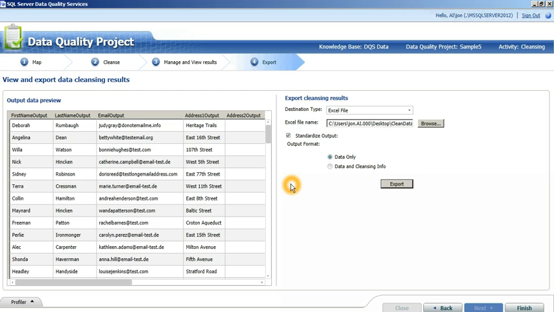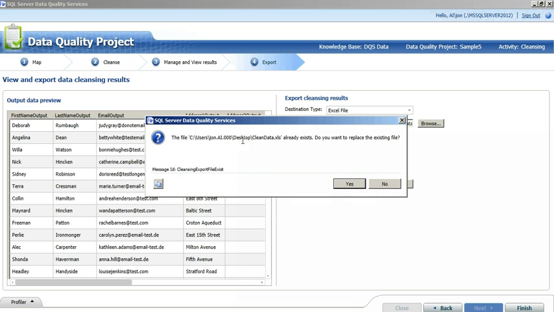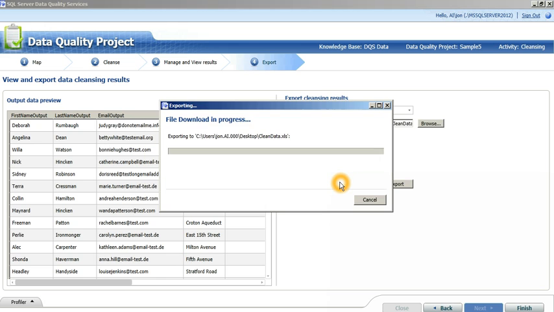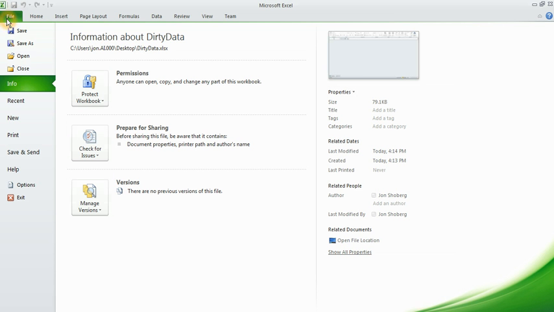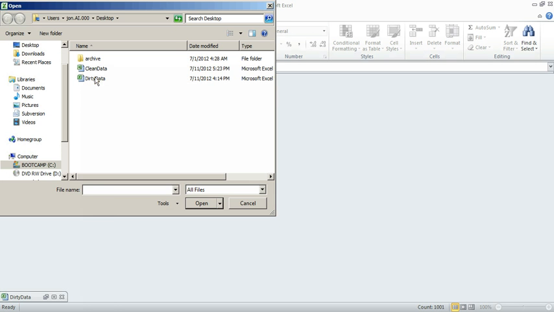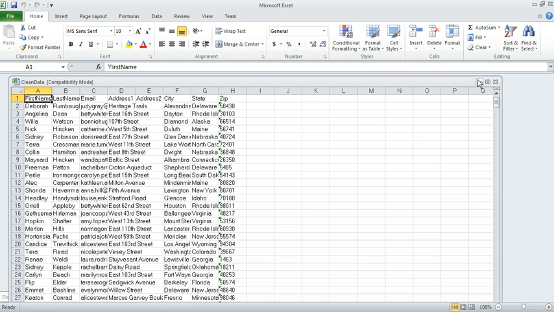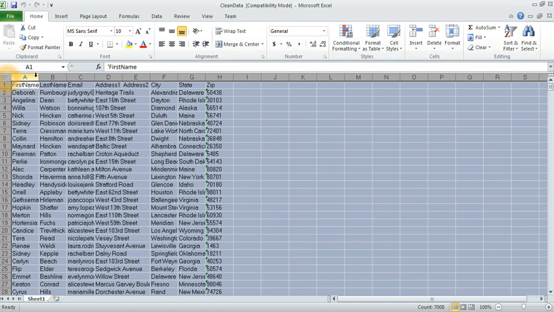Okay, well, through the magic of video editing, we arrived back here at our export process again, so we'll simply do this one more time. And it sees that we already have a clean data spreadsheet output that exists, so we'll just go ahead and replace that one more time so you can see the export process running, and it's gone ahead and completed. So we'll close that out, and then we'll actually open the directory up, and we'll do open here. And now we have our dirty data, but we also have our clean data. So we'll open that, pop it open, take a look.